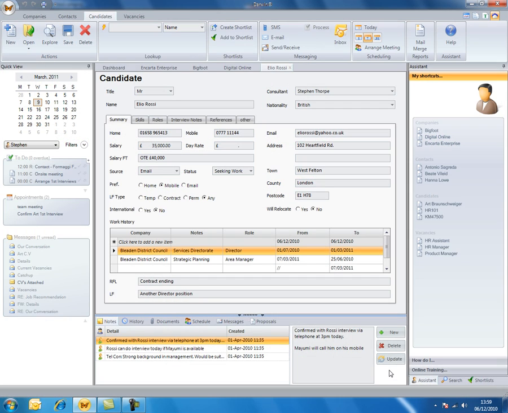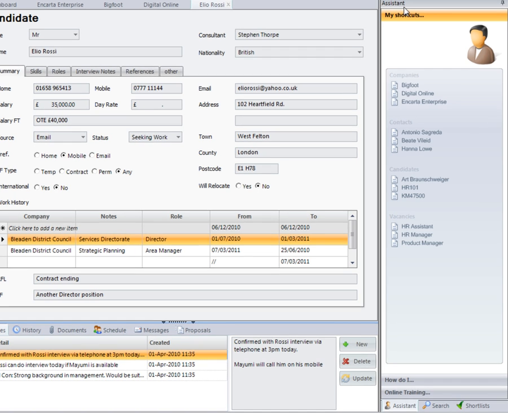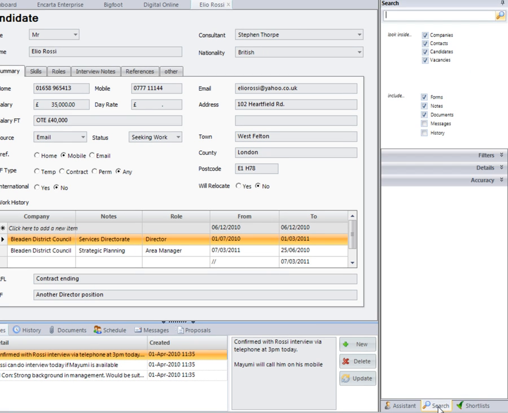I'm now going to talk you through searching inside Darwin. If we look to the right hand panel here with our online assistant, here we'll be able to access our Boolean search. Darwin will enable you to create a long Boolean search string, so it will enable you to do a keyword search. You'll be able to search everything and anything inside the database. It will search 500,000 records, CVs, notes and emails in under a second.